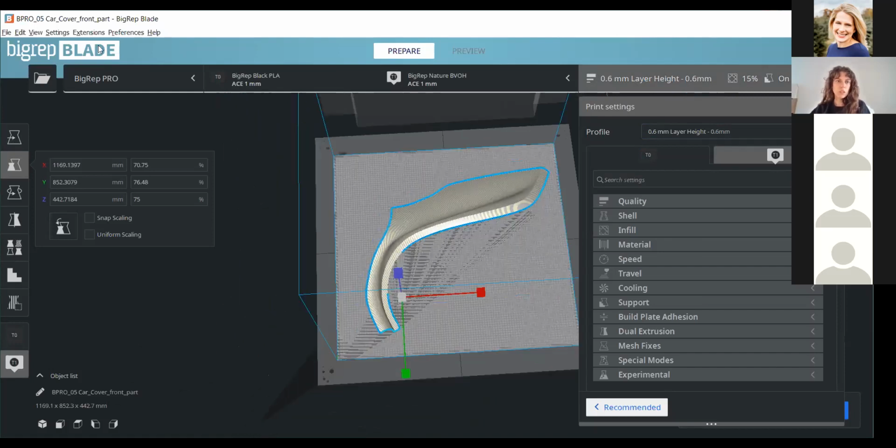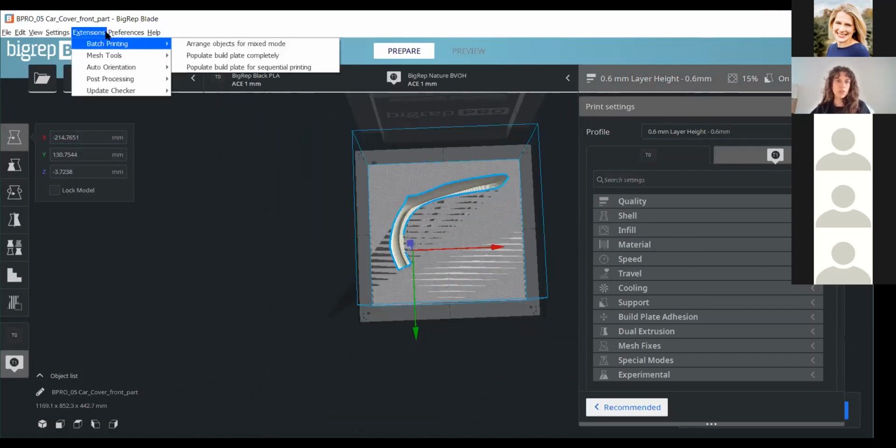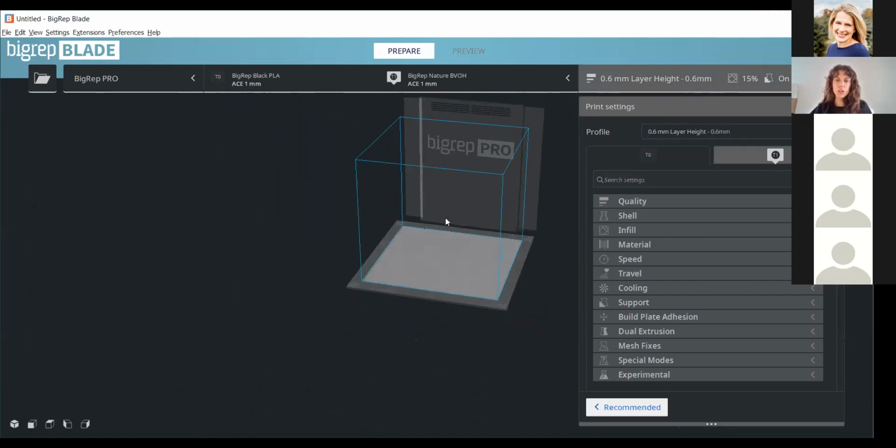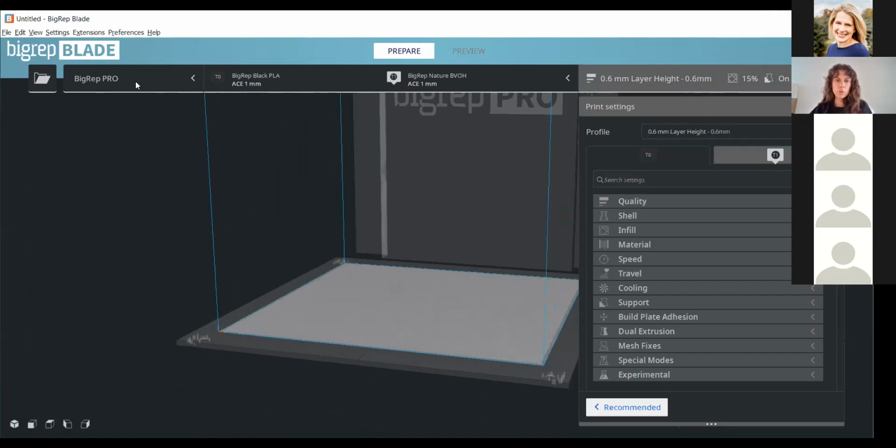So I'm going to hit, let's see if this helps. Sorry, I'm going to bring this in one more time. I'm having a little bit of a glitch with the STL. Sorry about that.